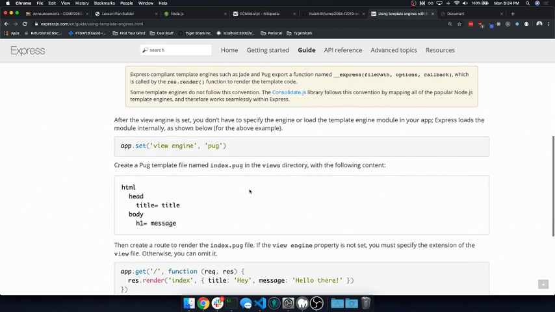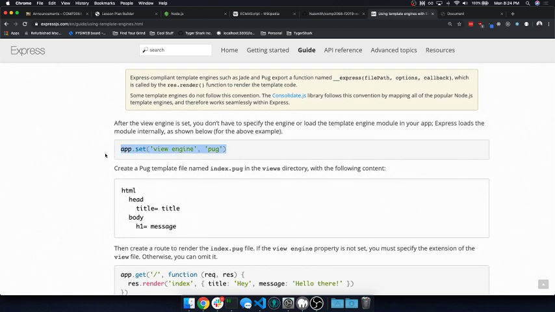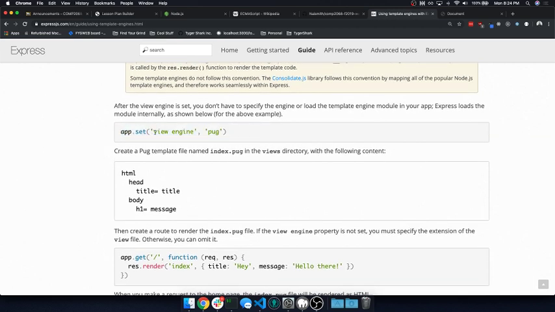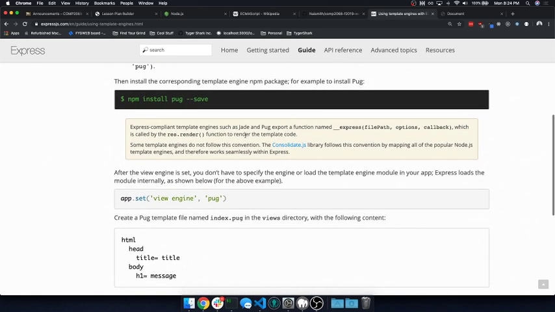In order to use Pug, inside of our application, we set which view engine we're using. So we use app.set('view engine', 'pug'). What does this do? Underneath the hood, Express has a lot of different magic variables that get set. What it does is it says, I'm setting the view engine equal to Pug.